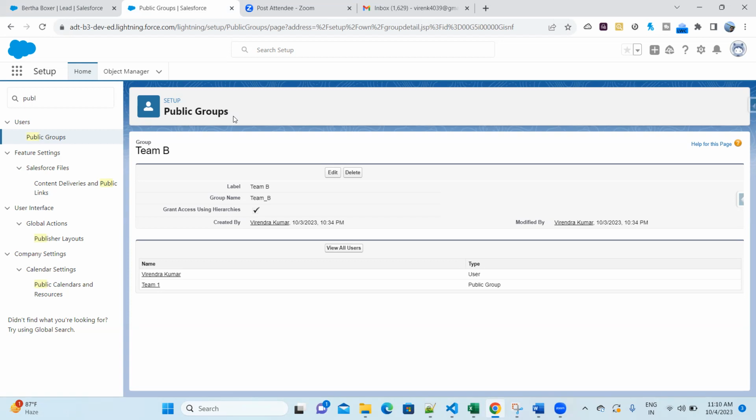And there you can share more records. And in parallel to that, you also have an option of grant access through hierarchy, which means through the role. So you can also give access through the roles as well. And if nothing comes into your criteria, you can further go to manual share with the help of the sharing button. Okay, so that is the end-to-end definition of a sharing model you guys can use.